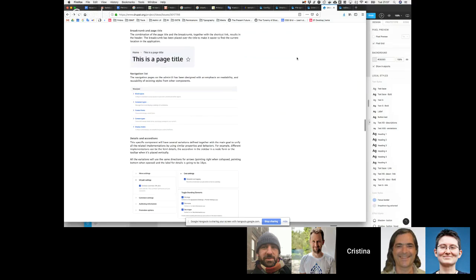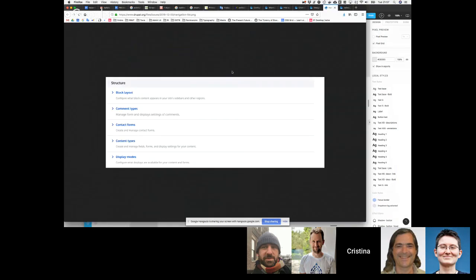Then we restyled the admin list that is used, for example, on the configuration page or the structure page. So mainly we are using this component that is an arrow and a link.